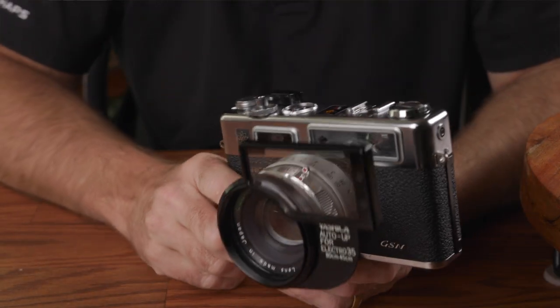As opposed to the auxiliary lenses where we have to reset focal distance manually to make them work, the Auto Up is easy. Just attach it to the lens. And this big window is positioned in front of the rangefinder window, and its magnification allows you to use the rangefinder focusing as you normally would. The difference being that you're now focusing a lot closer.